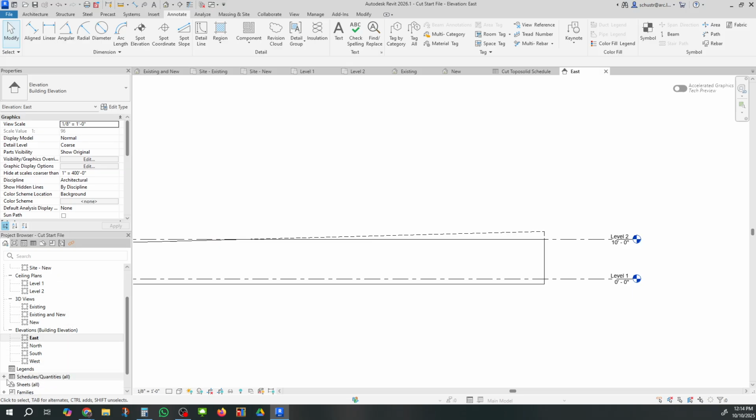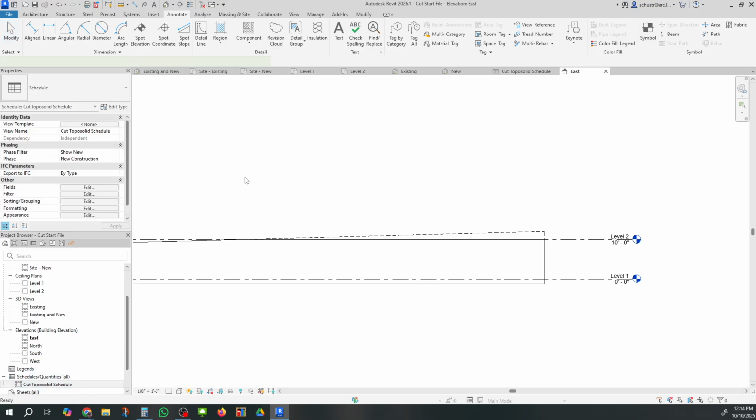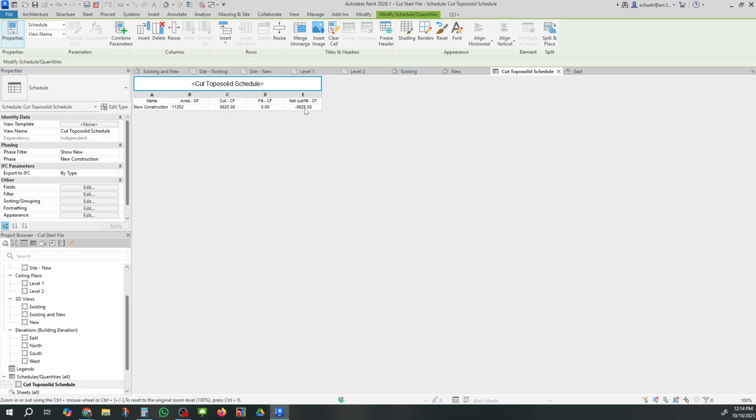Let's see what my schedule says now. And now it says I've got some net cut and fill. I cut 5,625. Okay, so it's fill minus cut. And I can actually change that order if I want.